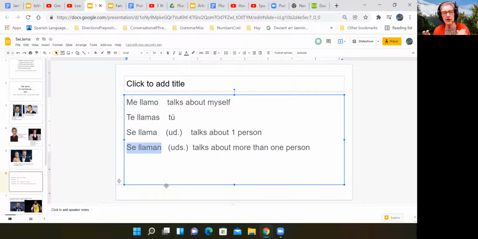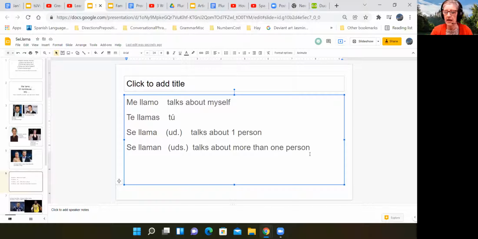They're called conjugations. I don't care that you really know that one way or the other, but just get comfortable with when we start to pull together a whole sentence and have a subject and a verb. The verb in this case, name is, changes. So this N at the end always tells you it's more than one person. This little S at the end says talking to you, right? And the little vowel hanging off at the end talks about one person, and O means I'm talking about myself there, okay?